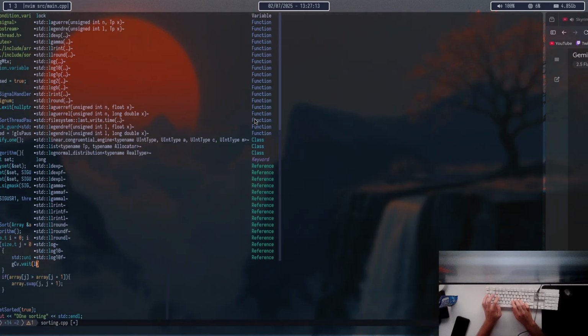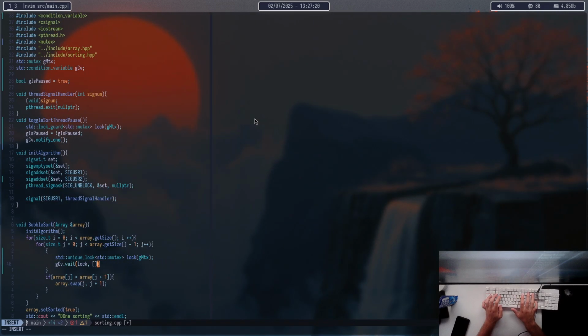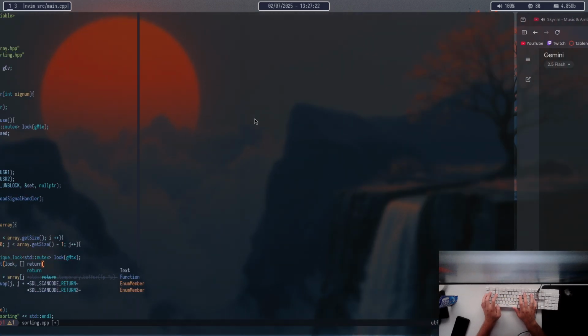Wait, lock whatever this thing is, and then return.